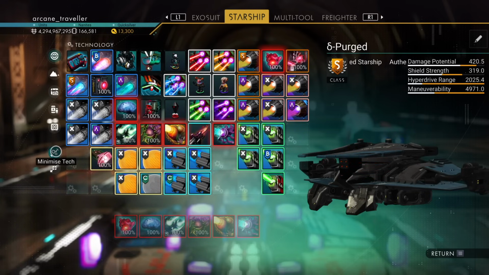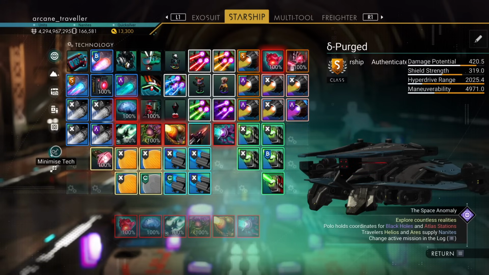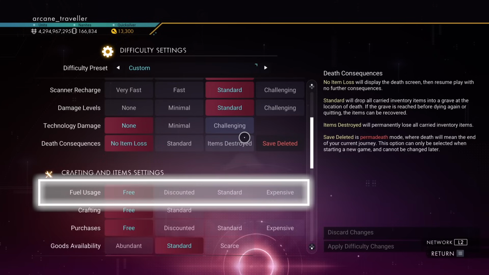Starships were never intended to have more than one technology type installed, and from the beginning, starships with 2 launch systems, as will be the case here, have been unable to take flight without a launch pad. This is easily remedied by making fuel free in the difficulty settings.